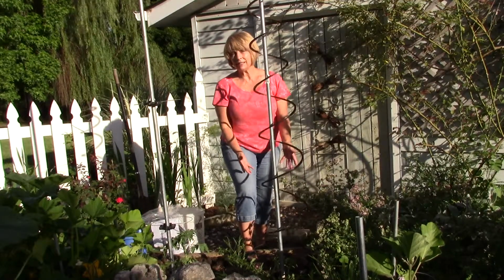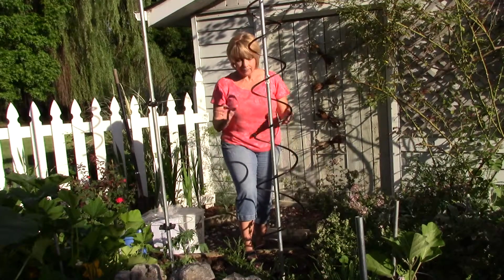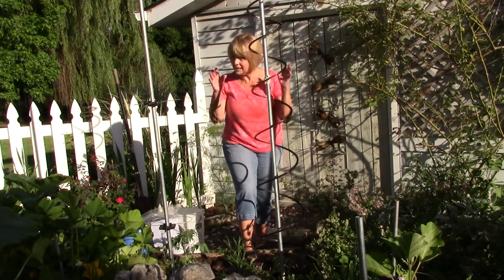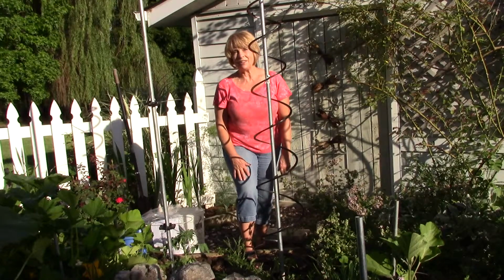I'm going to give that plant another good watering. In fact, now would be a really good time to put a little tomato-specific plant food on there so that he doesn't get a lot of leaves, but a lot of tomatoes. I've got some other things I want to show you. Let's head on down to the vegetable garden.